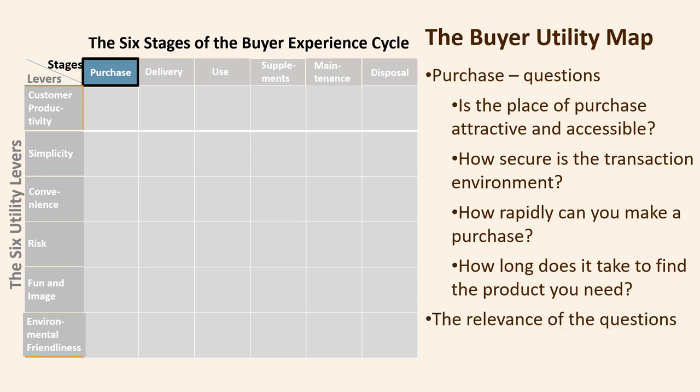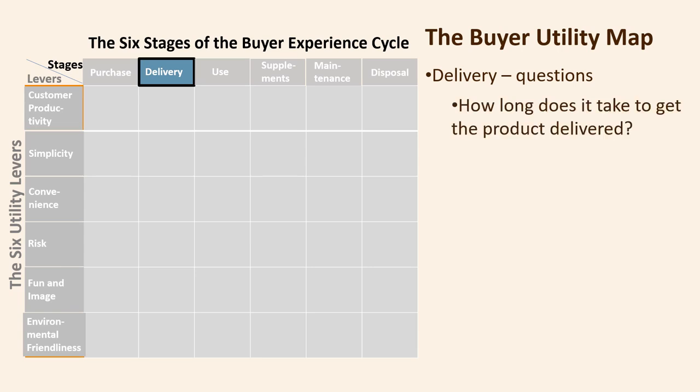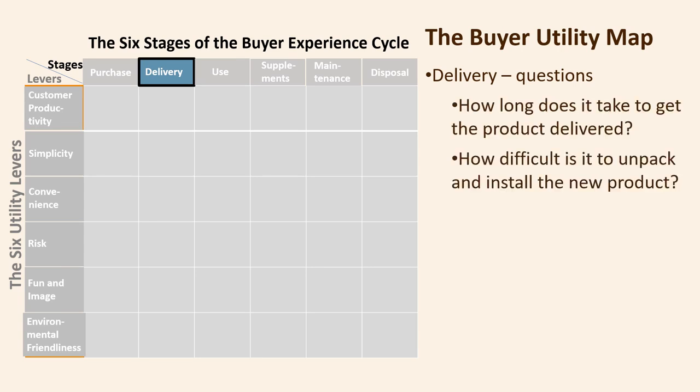The questions are relevant in almost all types of purchases, whether online shopping at Amazon.com, shopping at the local market, or purchasing a transport with a container from one continent to another. The second stage is delivery. The questions in this stage are: how long does it take to get the product delivered? How difficult is it to unpack and install the new product?